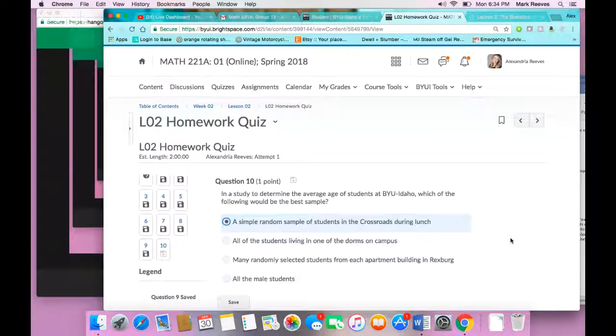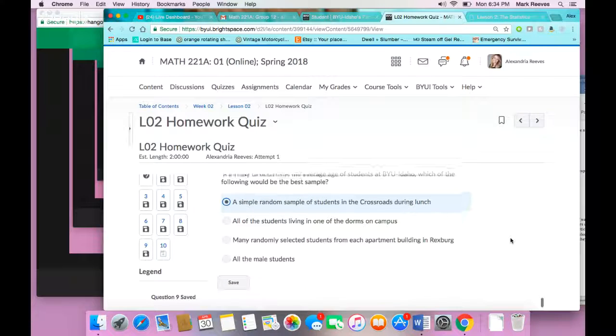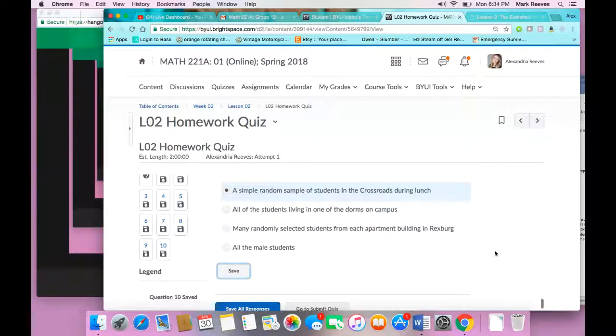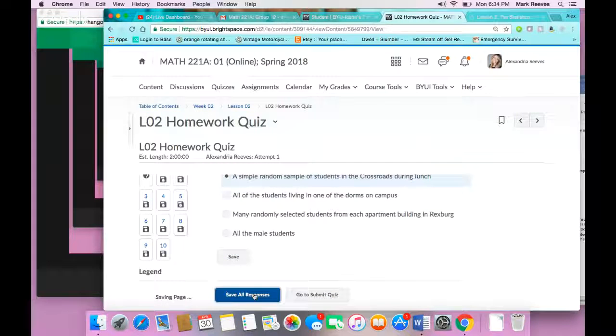Well, it's asking which of the following would be the best sample. I think the SRS, the simple random sample, is the best way to do it. And I think the way they phrased A, that's the only one that fits. I like A as the first choice, and if that's wrong, then it's C. Yeah. All right, should I submit mine first and see how we did? Yeah.